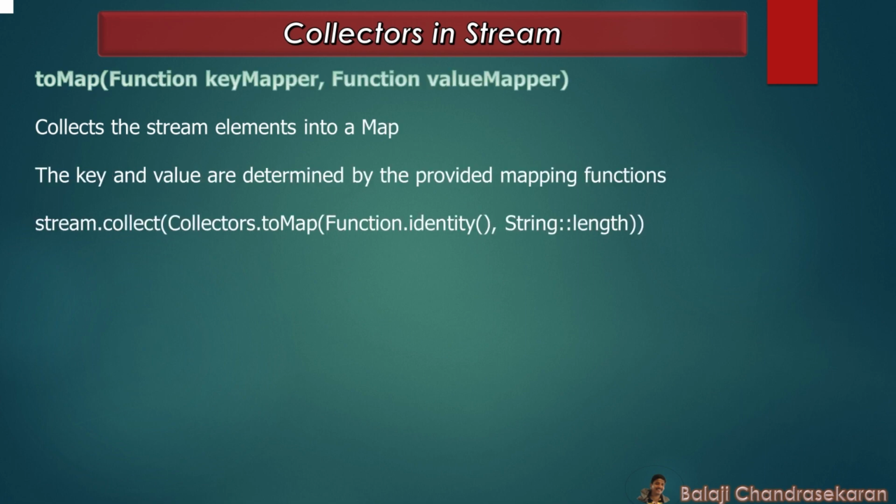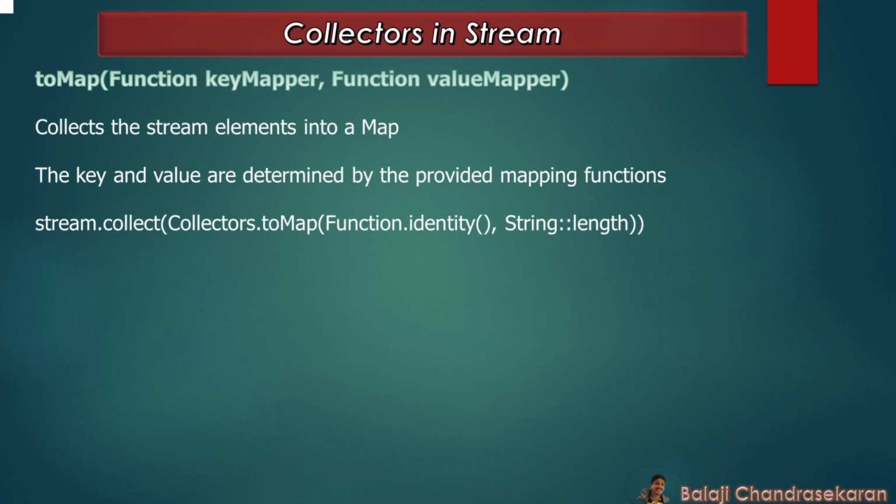The Collectors.toMap method in Java is a terminal operation provided by the Collectors utility class in the Stream API. It is used to collect the elements of the stream into a map where the keys and values are determined by applying mapping functions to the elements. The toMap method returns a collector that accumulates input elements into a new map, where each element is mapped into a key-value pair according to the provided key and value mapping functions.